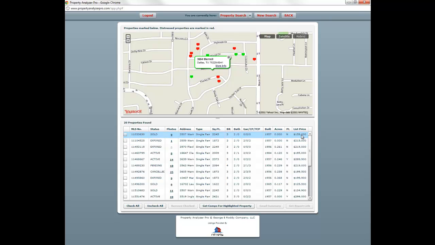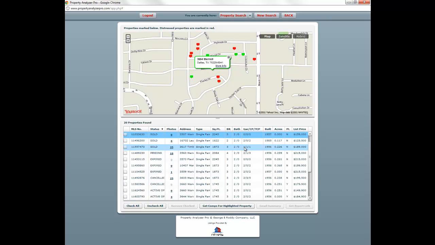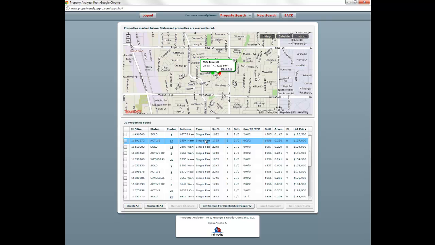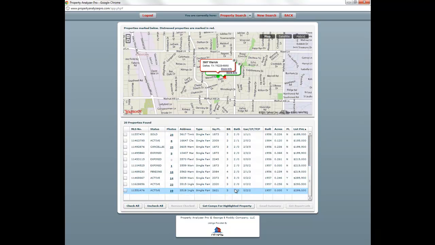I've already seen it. It's actually listed at 127. Get this sold. All these actives in the high 200s.